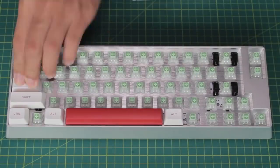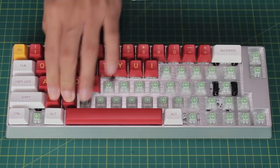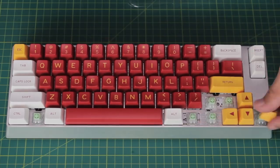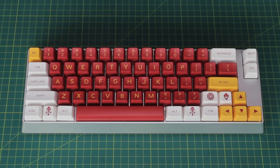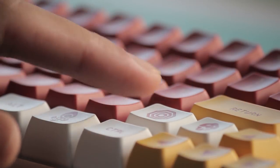As we saw before, the normal right shift key won't work as it's a 2.25 unit gap, which is the same as the left shift key. We do get a couple of novelty keys that can fill up that gap, however they aren't the correct profile, but honestly looking at it, it isn't so obvious.